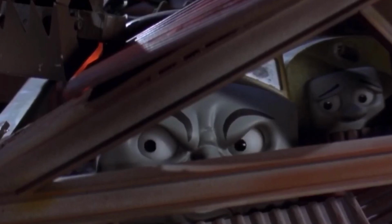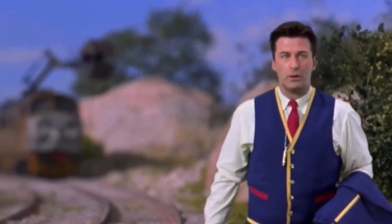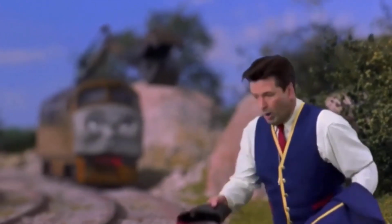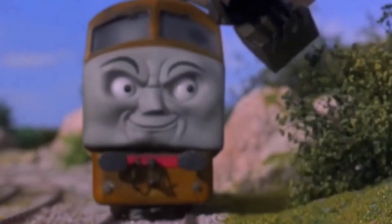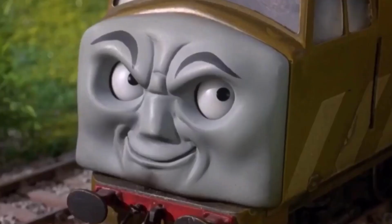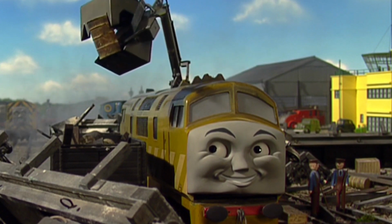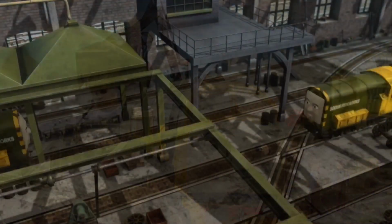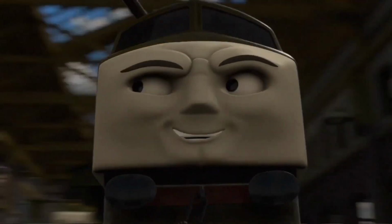Though the original iteration of Diesel 10 will always be the objectively better one, I hope this video can shed light onto the fact that the reboot of Diesel 10 isn't as bad as people think it is for what they were working with. Truth be told, I and many others are just happy to have him back in some way, shape, or form. Kids today might not know him as the menace he was, but I'm glad he still lives on in some way, shape, or form. No matter what iteration you prefer of Diesel 10, he will always rank as 10 out of 10 for devious deeds and brutal strength, as the blast from the past, who hates steam engines.